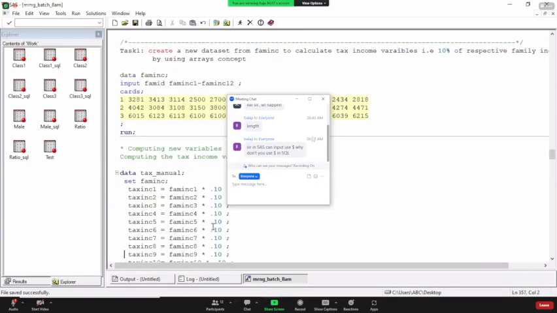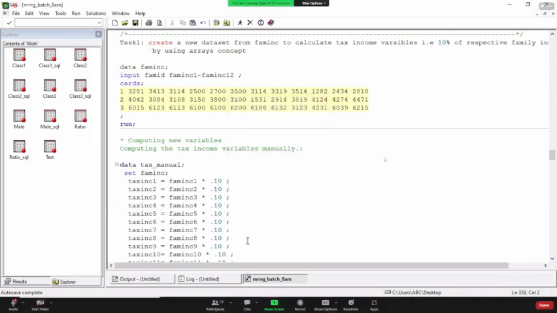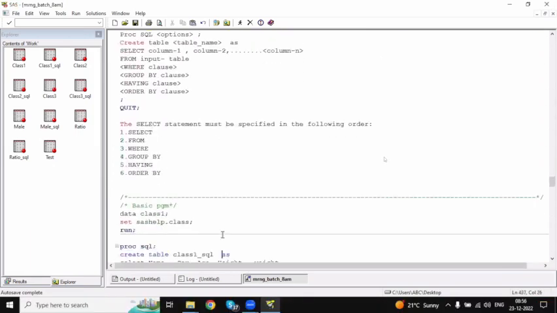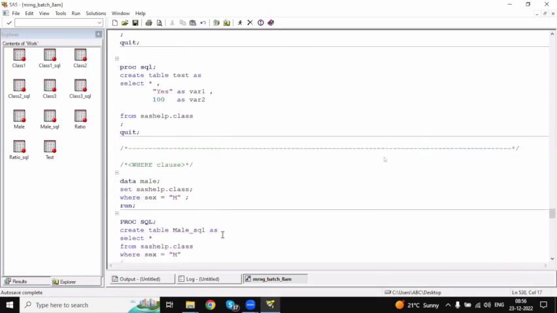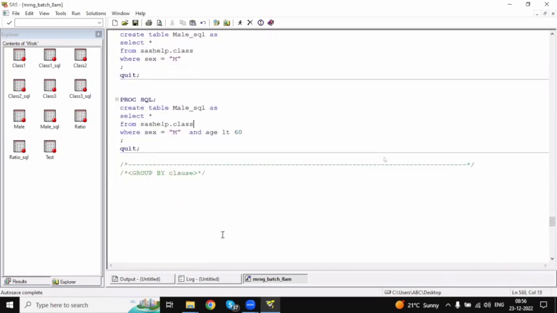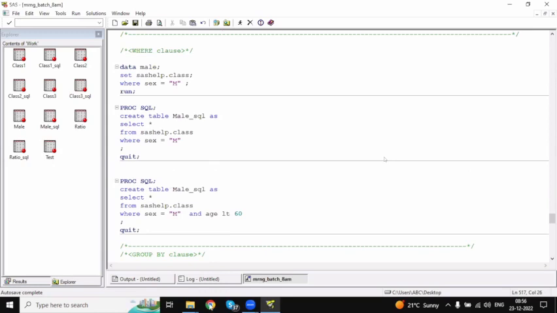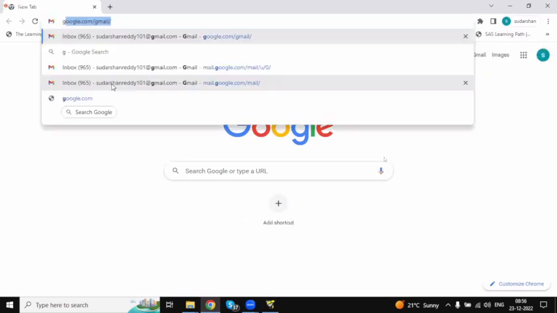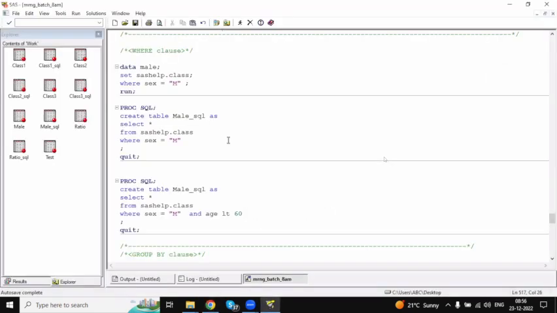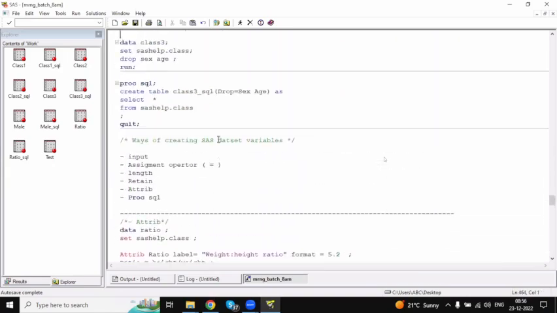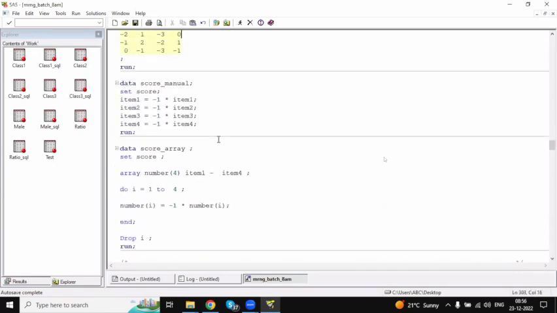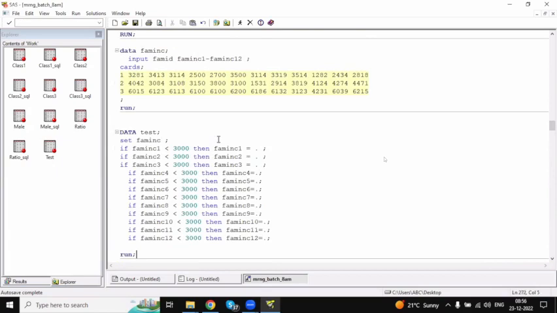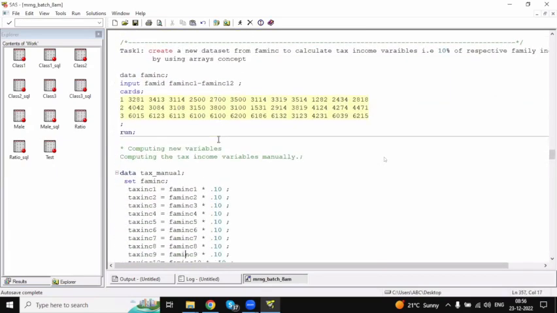Everyone sent a mail. So up to here, proc SQL is clear, right? Any doubts till now? How to write the programming, subsetting the program, creating the new variables, usage of the where clause. Up to here, it is clear, everyone? Any doubts? Fine, right? Okay, the remaining queries we'll discuss in the next class. So now we'll complete this topic, arrays. Everyone sent mails.